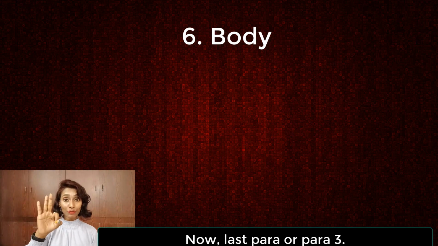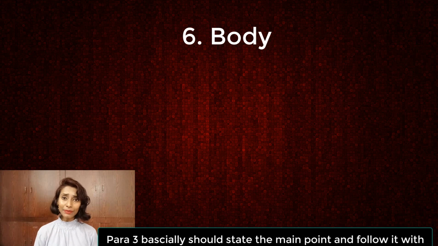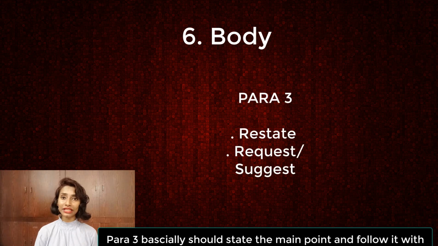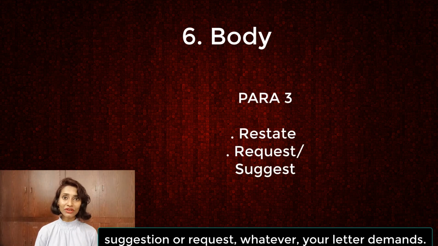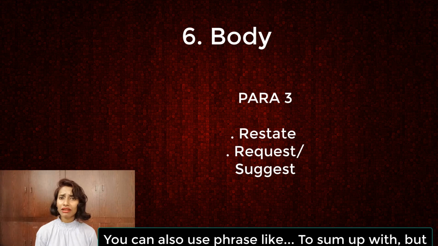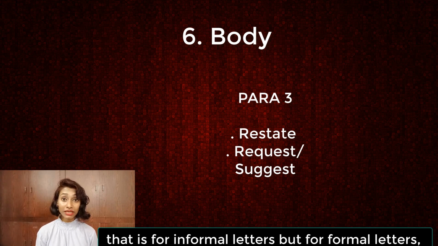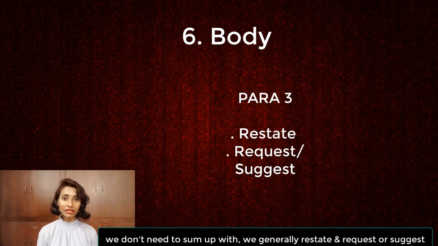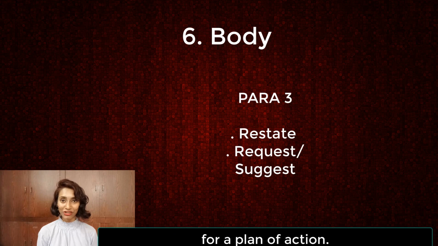Now, last para, or para 3. Para 3 basically should state the main point, that is the purpose, and follow it with a suggestion or request, whatever your letter demands. So start it by restating your main point in different words. You can also use "to sum up with", but that is for informal letters. For formal letters, we don't use "to sum up with". We generally restate and suggest or request a plan of action.